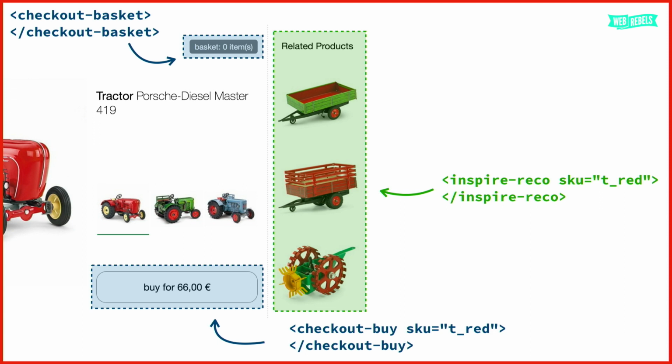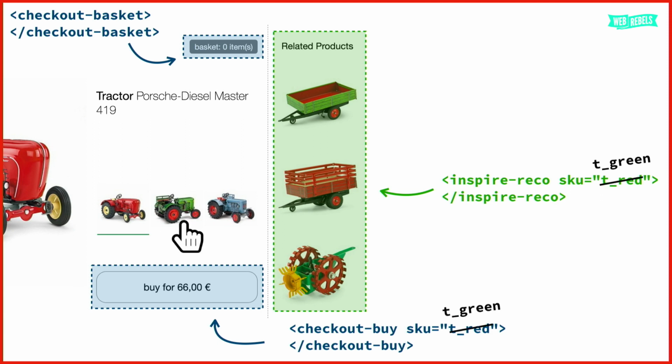Okay, so this is how our page now looks in markup view. The team Decide owns the complete page, and in the places where the recommendation box, for example, should be, you only have this custom element tag, which specifies which SKU you want recommendations for, and everything is good. So the product detail team doesn't have to know anything about the internals of the Inspire team. They just have to know what the element is called and what attributes it has.